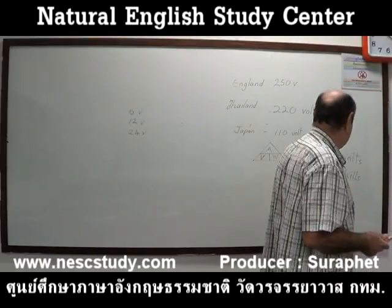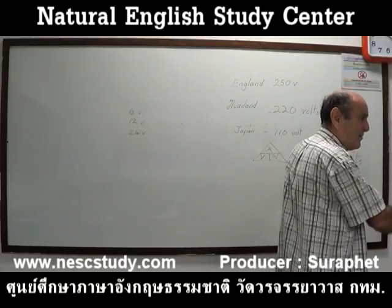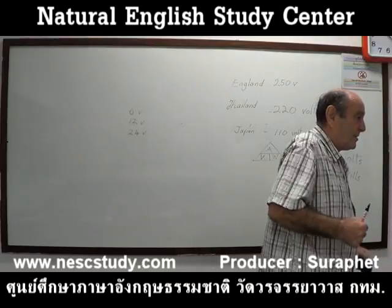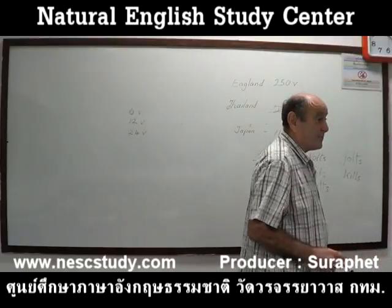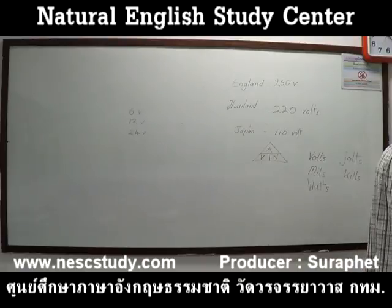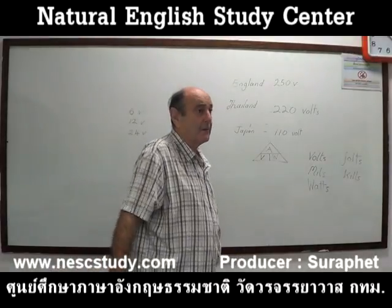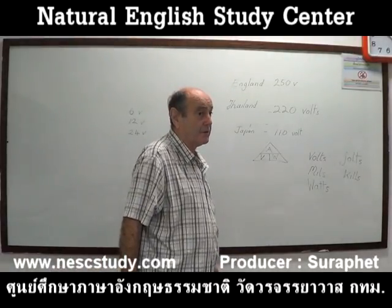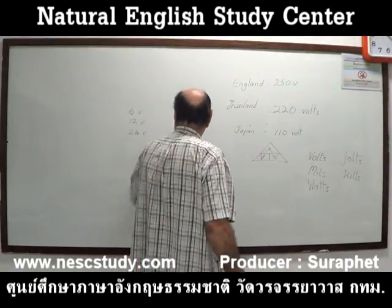Okay, so I'm not sure if it's the mills. The mills is pushing the voltage along. But 110 is okay? Yeah, that sounds alright to me. Anything over 200 is high. I don't know why we have high voltage. We don't need high voltage. What is it used for? It's dangerous.